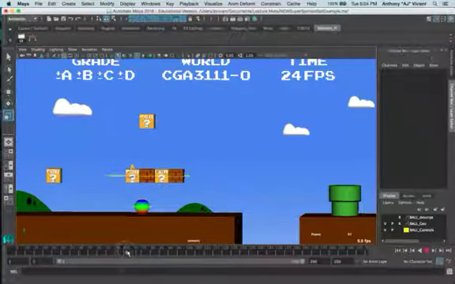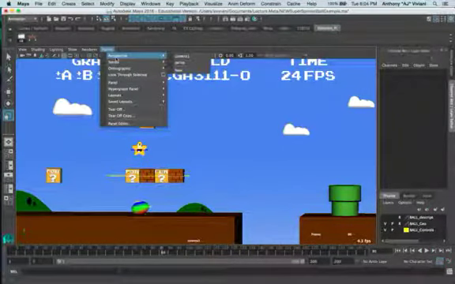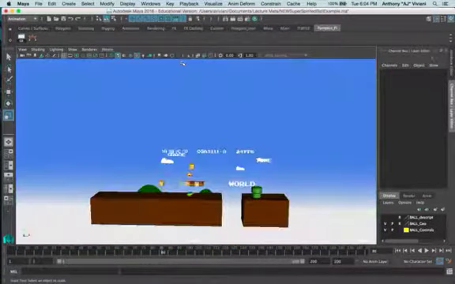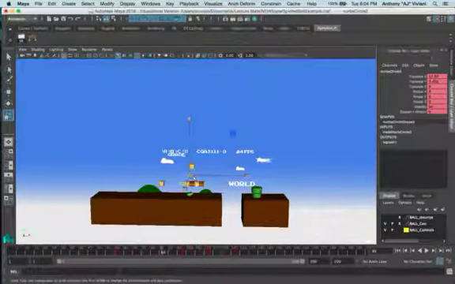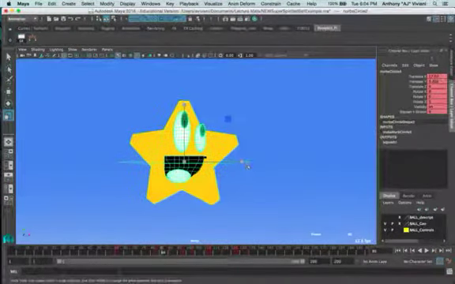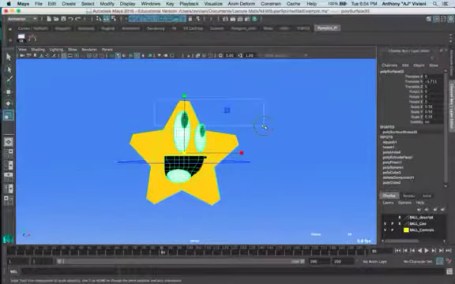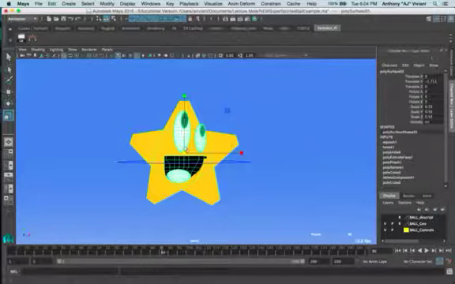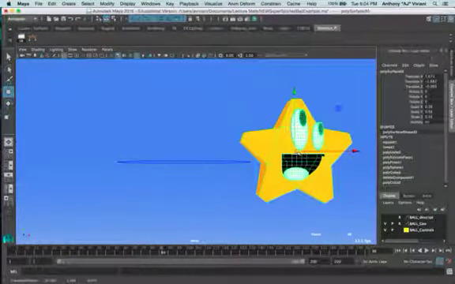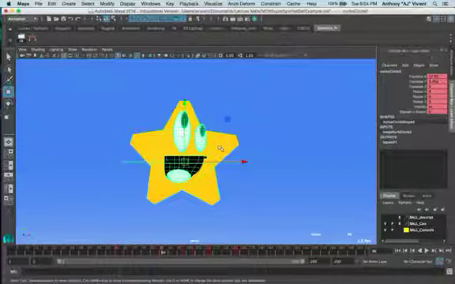Speaking of interaction, we have our other friend here, the star. So I'm going to switch cameras real quick. You go to panels, there's your shot cam, and then there's a perspective, which will zoom you way, way out. Just hit F to reframe your scene. So here we have the star rig. One thing I want to draw your attention to. This character can be selected with its geometry, which is very dangerous because you'll notice very quickly that when you scale the character or move the character away from its origin, which is actually the blue curve, you're going to have some problems. So let me show you.